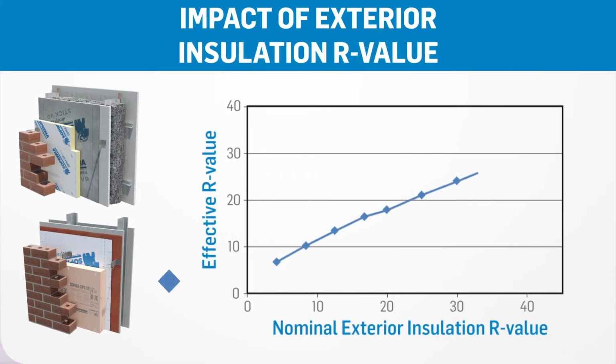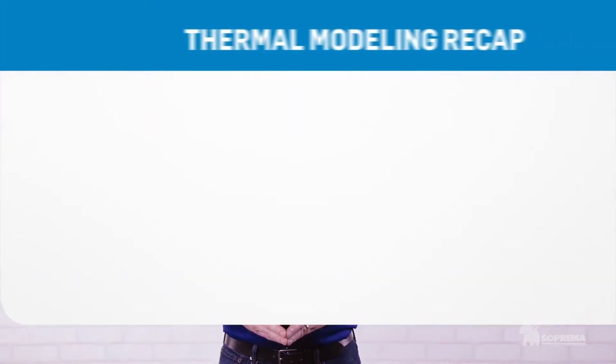The impact of the exterior insulation R value in these assemblies also translates to a mostly linear relationship. The difference between the assembly that has no insulation in the cavity and the one that has is about R7. So, the space between the blue curve and the red curve at a given amount of external insulation remains constant. It indicates that the addition of R20 in the cavity of this assembly provides only an additional effective R7. It's not much, but it may allow an assembly that does not have cavity insulation to become code compliant.